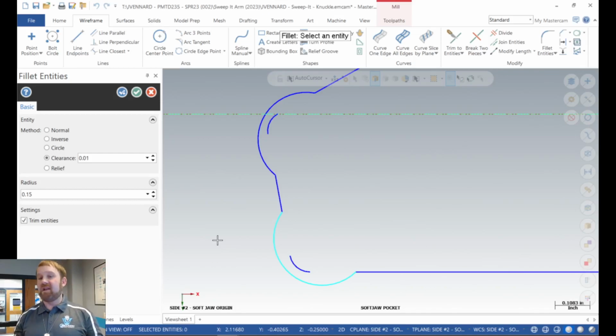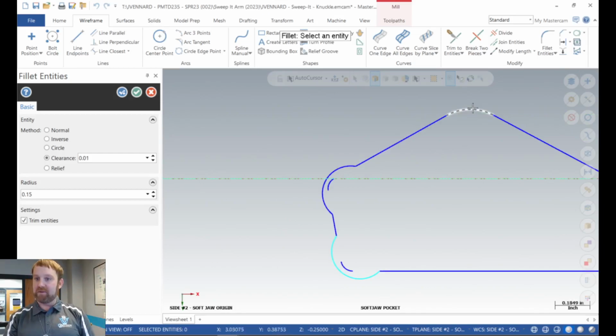Now, if I didn't like that, if I was in panic mode and I was like, man, that didn't leave much flat there, my only other option is to do a smaller clearance fillet using a smaller tool to cut the pocket, but I don't need to. This little flat right here, it'll hold that part in there for us. We're clamping over here. This is really just keeping the part from moving to the left. This flat face here, and then all of this up here is really what's pinching the part. What's on the left and right is really just helping keep it centered where it needs to be.